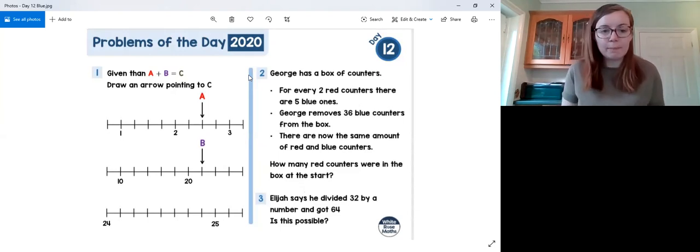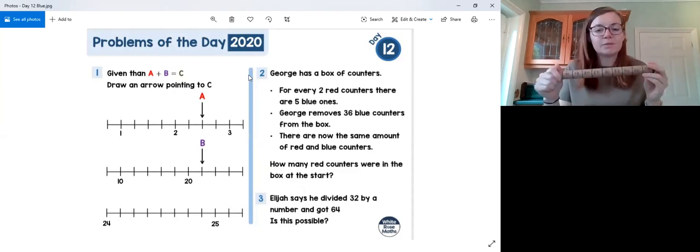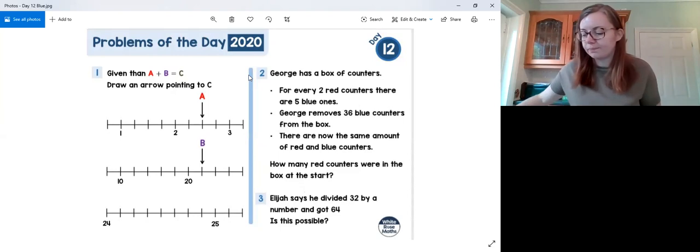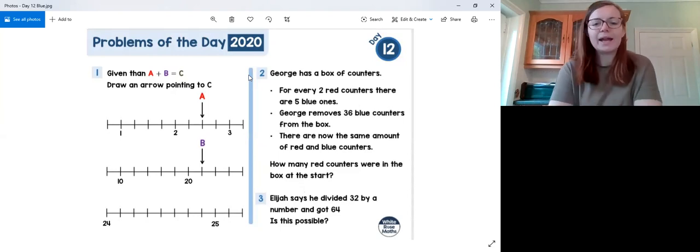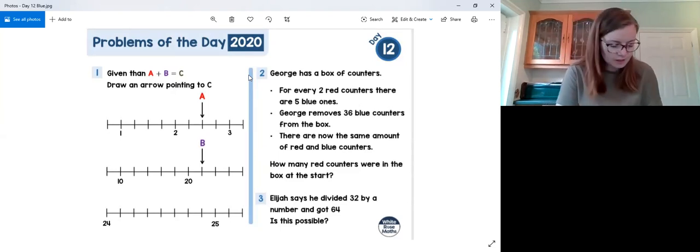Okay, we're back to our 3 number lines here, but they're a little bit trickier to figure out the gap. I'm afraid my tube has run out of space and isn't going to work for this one. So again, A plus B equals C, and we have to draw an arrow pointing to C. But let's have a look at this first number line, and I will copy it out onto my board so we can see.